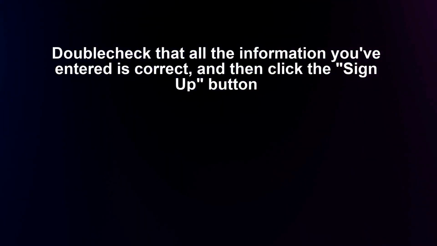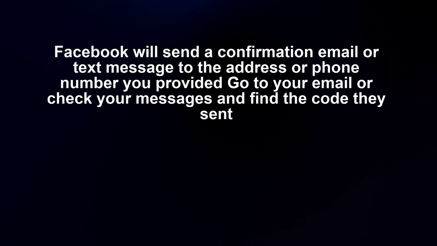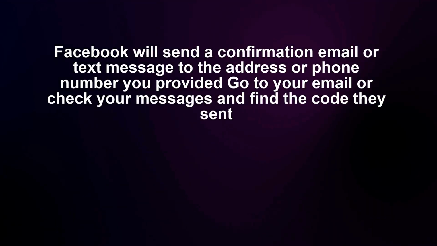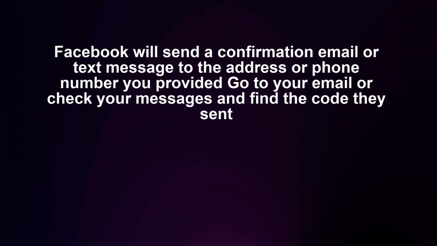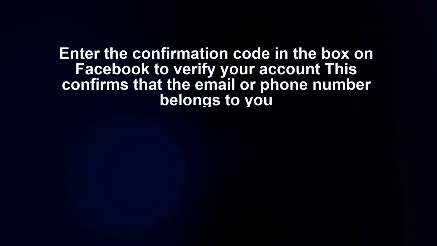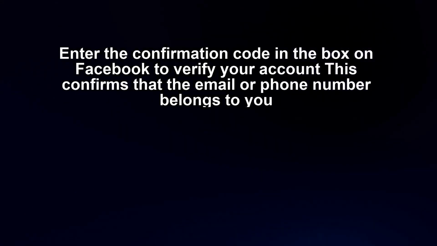Double-check that all the information you've entered is correct, and then click the Sign Up button. Facebook will send a confirmation email or text message to the address or phone number you provided. Go to your email or check your messages and find the code they sent. Enter the confirmation code in the box on Facebook to verify your account. This confirms that the email or phone number belongs to you.